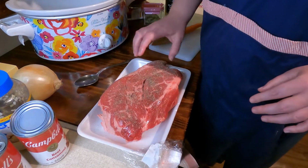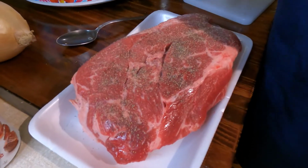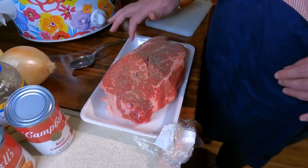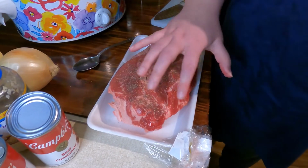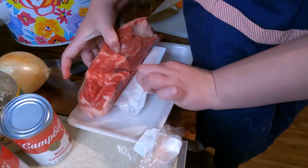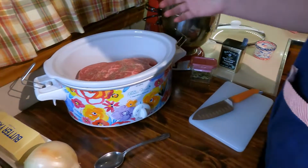You want to make sure when you're going to the store that you get some good marbling in there, because that's the fat that's going to really break down. You don't want a lot of fat on the sides, like big chunks of fat. You just want some of the marbling in there. All right, it's going to his new home, going in the crock pot there.